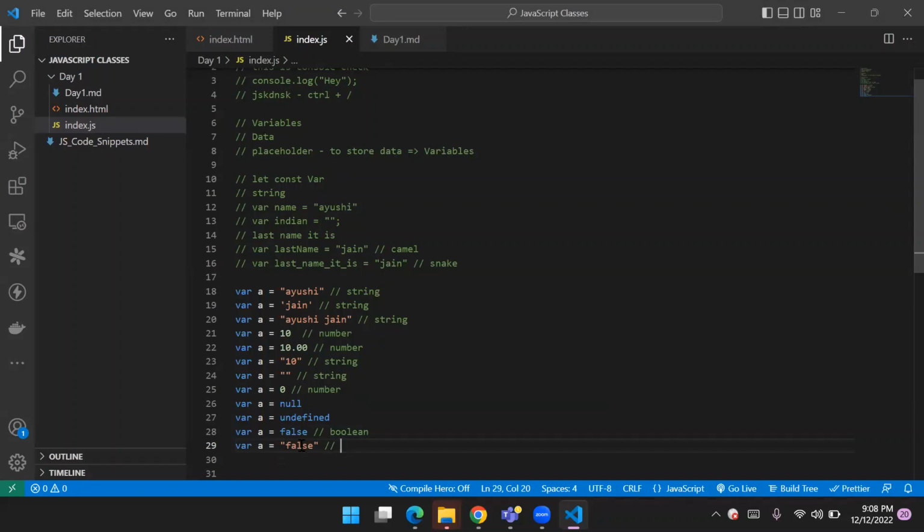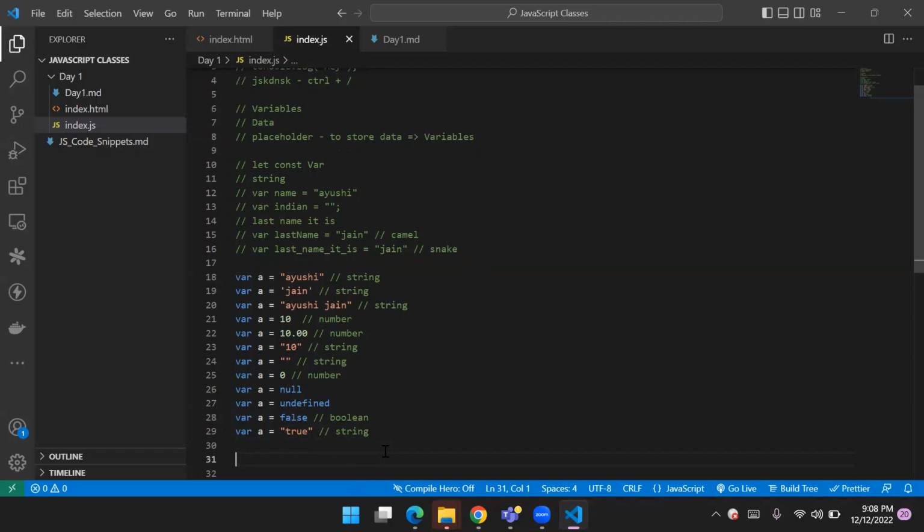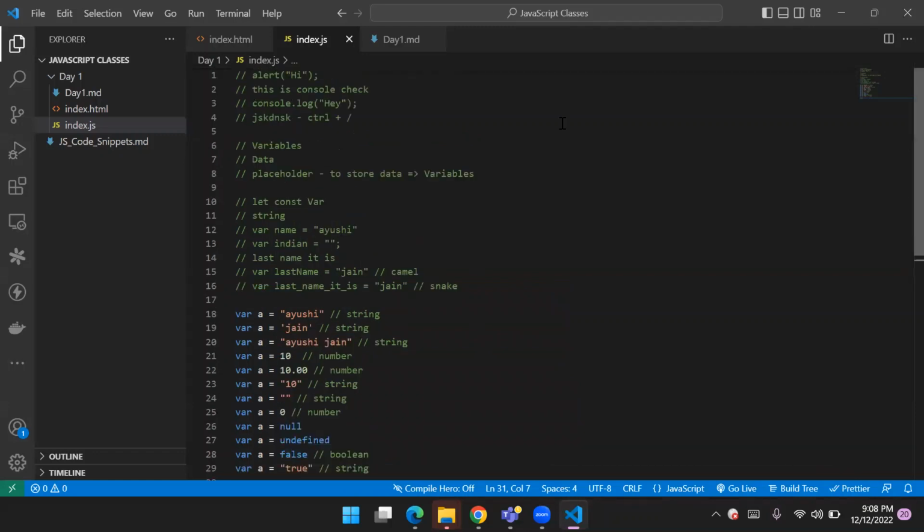Even if I write true, still it is string. I hope it's very clear, because in the MCQ type you will get a lot of questions like this. Now see, whatever I'm writing inside console.log, where I have to find this, what I have written here.